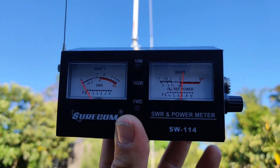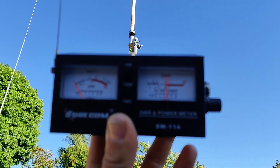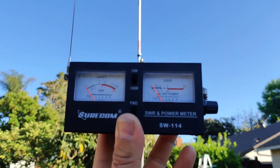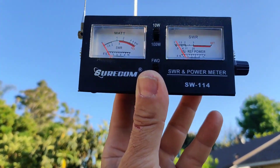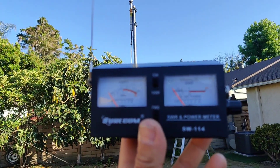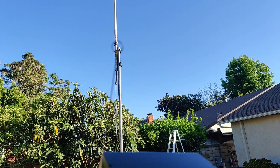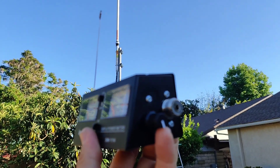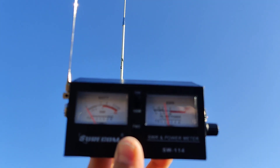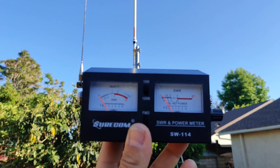You've got to change the sensitivity to full and boom — look at that. Now I can walk around the antenna. I'm about six feet away; if I go higher with it, you can see it's reacting. So this twenty-dollar tool is actually pretty cool. If you have one of these, the main thing is: sensitivity has to be set to max, and then you can start testing any antenna's magnetic field. Hopefully I helped somebody out there — happy holidays guys, 73.